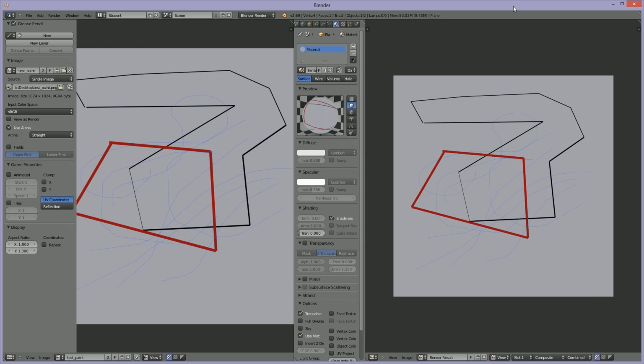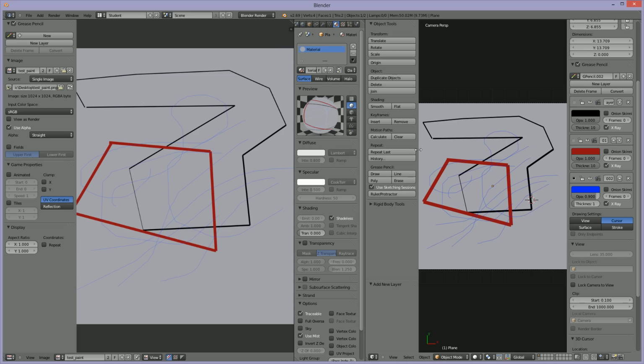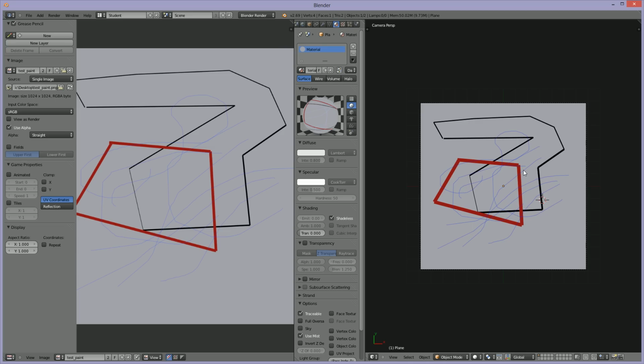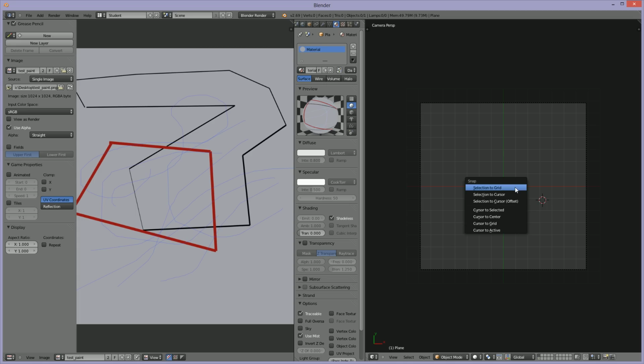Okay, next thing we want to do is we want to be able to turn on and actually do something with like this red area, maybe fill in part of this, or make some different things that we can colorize. So what I'm going to do here is actually turn off those. I'm going to take this plane and move it to another layer because I'm going to make a new one. Shift S, cursor to selected, sorry, cursor to center, my bad.